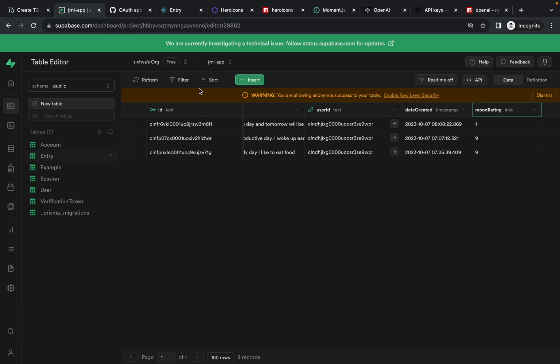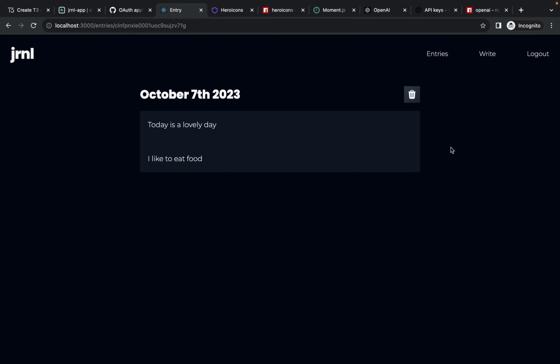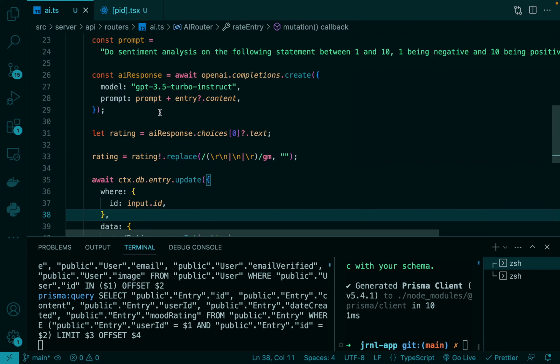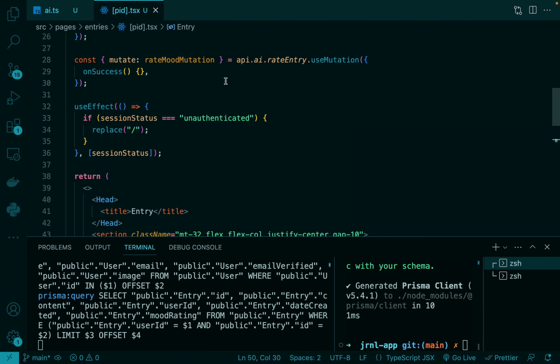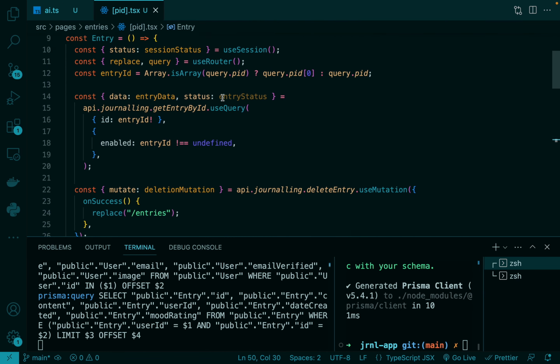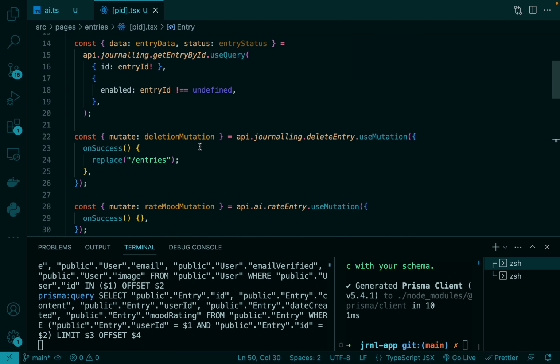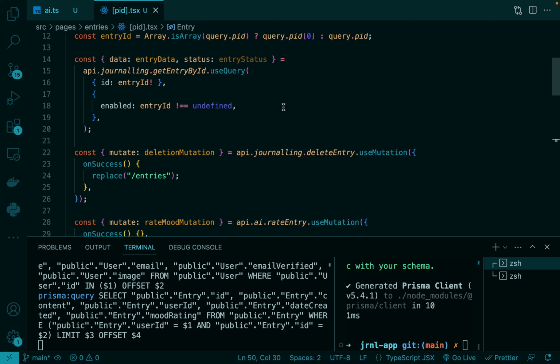But you can see now that the entry button is still remaining when we click on it. And so we don't want that. Otherwise, it's going to confuse the user. So what shall we do? Let's go back to the ID page of the entry, and in this, let's have a look at what we have.